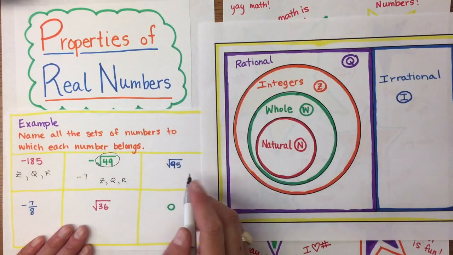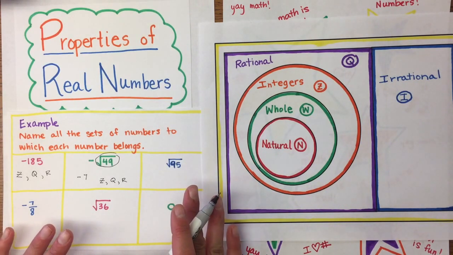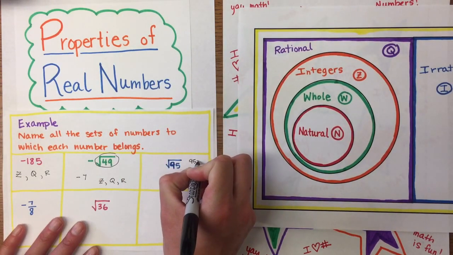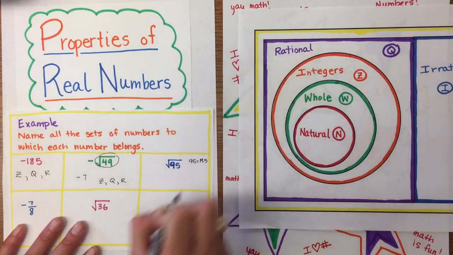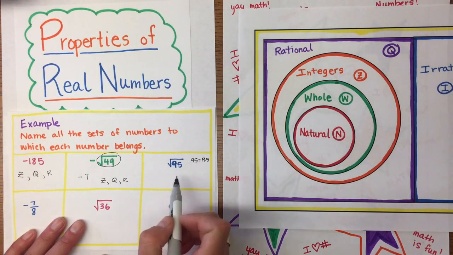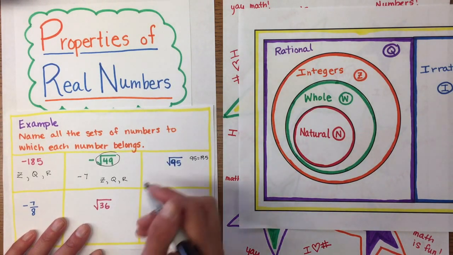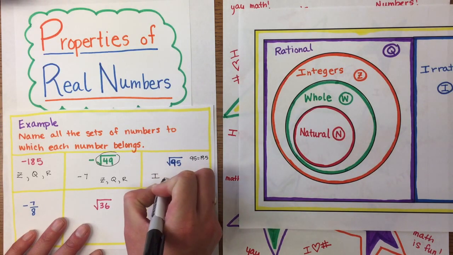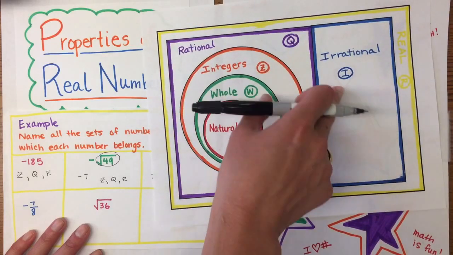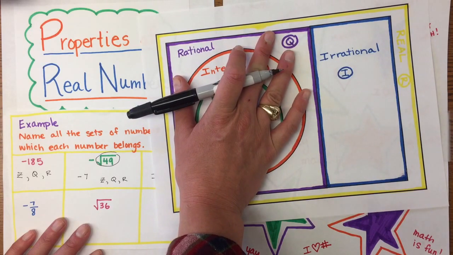The square root of 95. The square root of 95 can't be simplified. 95 is equal to 19 times 5. Neither of those values are a perfect square, so 95 is not a perfect square, so this is an irrational number. All irrational numbers are also real, so this is just irrational and real. If a number is irrational, it can't be any of the other number types.